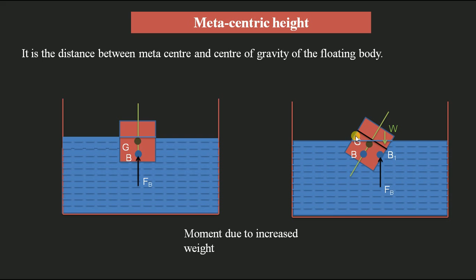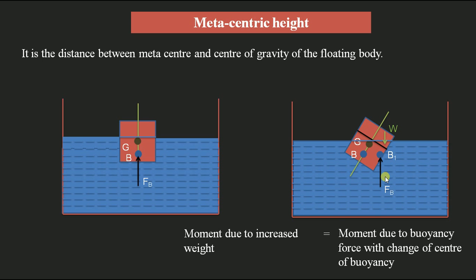Next we can state one condition, the moment due to increase in weight. For getting the uniform oscillations, as we have analyzed, the tilting should be within a particular limiting condition. Not only that, we can state another condition: the moment due to increased weight with respect to the neutral axis of the body should be equal to the moment of force of buoyancy due to its change in position. That means for getting the uniform oscillations, for locating the metacenter, if you say that this body is oscillating and is going to have a metacenter, the moment of this W with respect to the neutral axis should equal the moment of force of buoyancy with respect to the change of the center of buoyancy, that is, with respect to point B.